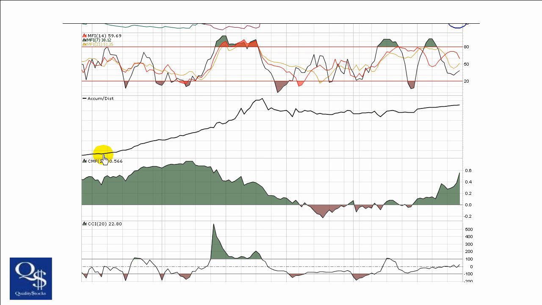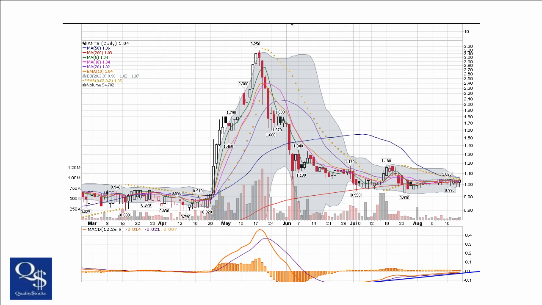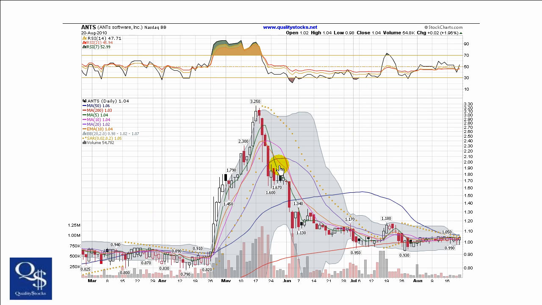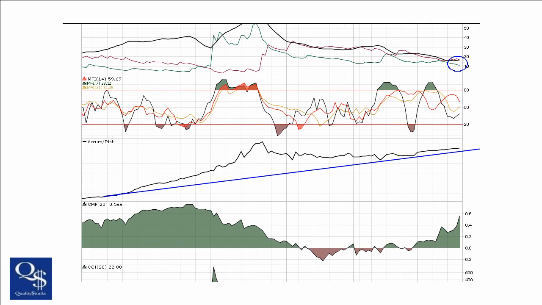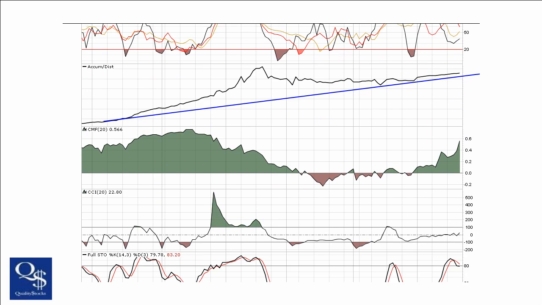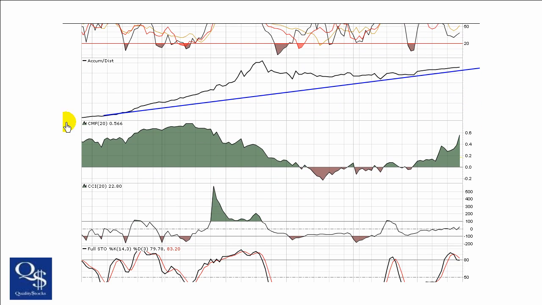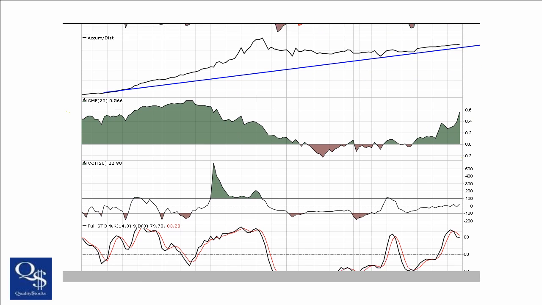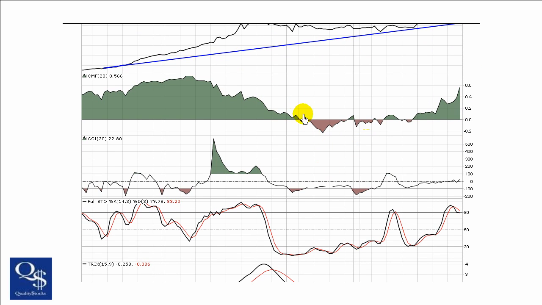Accumulation distribution throughout this whole 6-month chart. Still trending up nicely, even with this pullback from $3 down to around 90 cents. It's continued a nice strong uptrend. That's a very good thing to see. Still buying coming into the stock, people accumulating. It's also reflected by the shaking money flow. Hasn't spent much time below zero, even on that big drop. It didn't go down into the negative numbers very much.